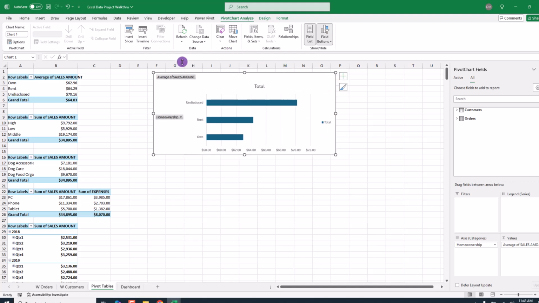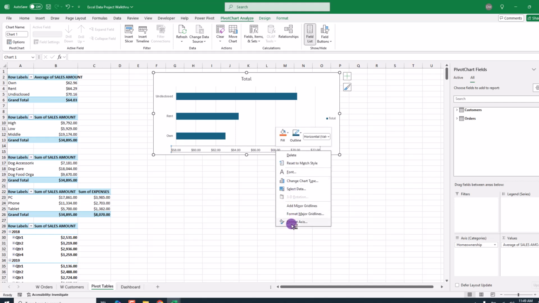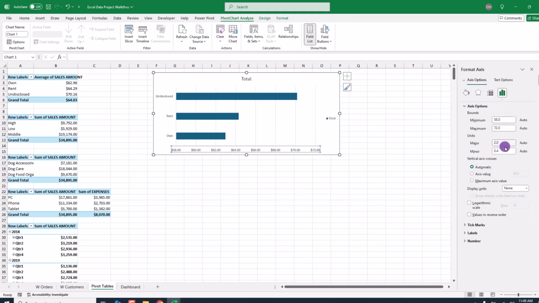bit. One thing I don't like is these buttons right here because I kind of find them to be more aggravating than anything. So I tend to remove them. So I'll cruise up here and click on Field Buttons, Hide All, and then we're left with that. Okay, so next thing, if I look at this axis right here, could this work for us or against us? I don't know. It depends on the display. So let me show you the way you can change this if need be, because sometimes this axis can get a little cluttered. So if you do a right click on it and go under Format Axis, if you look right here where it says Major Units and the number 2, if you play around with this, it can make it easier for people to read.